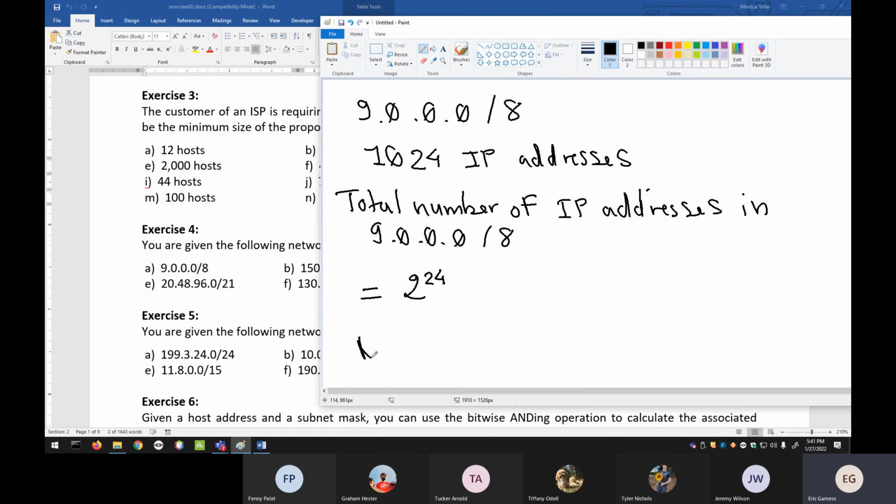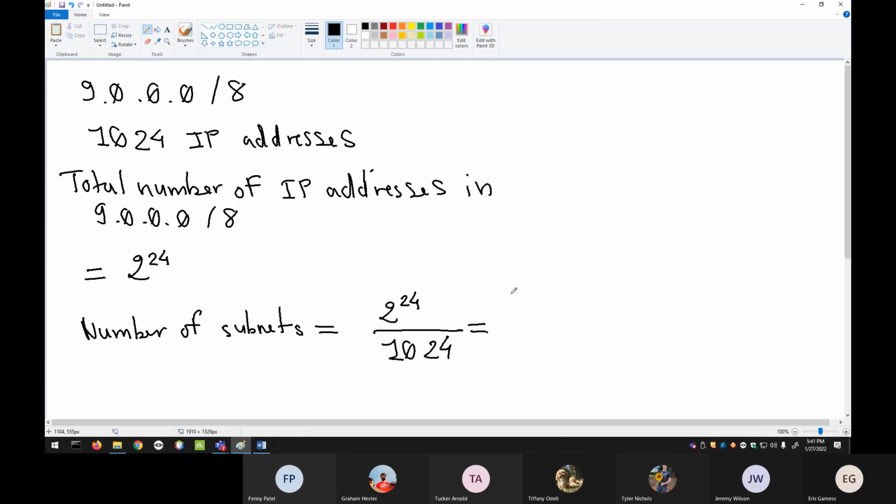So the number of subnets will be 2 to the 24 divided by 1024. So this is what? 2 to the 14, isn't it? Because this is going to be 2 to the 24 divided by 2 to the 10. So 2 to the 24 minus 10. 2 to the 14.